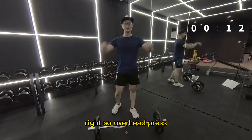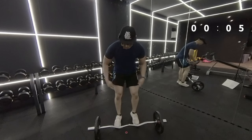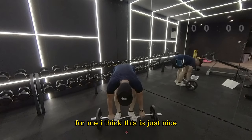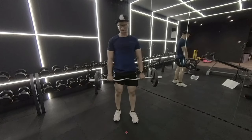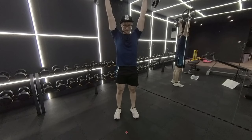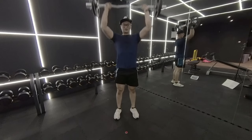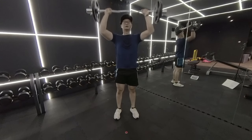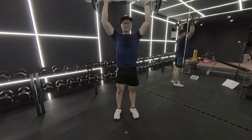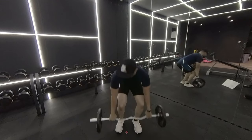Another 10 seconds, right? So overhead press, we have to clean the barbell up, then only we can press, right? Ready? You can lower the weights if you're not comfortable being too heavy, right? For me, I think this is just nice, right? So we'll be doing overhead press. 10 reps, go. 7, 8, 9, 10. Okay, rest for 30 seconds.